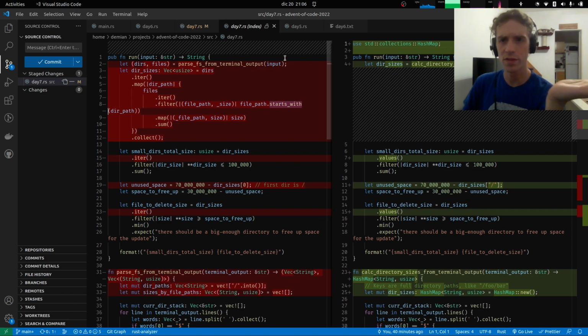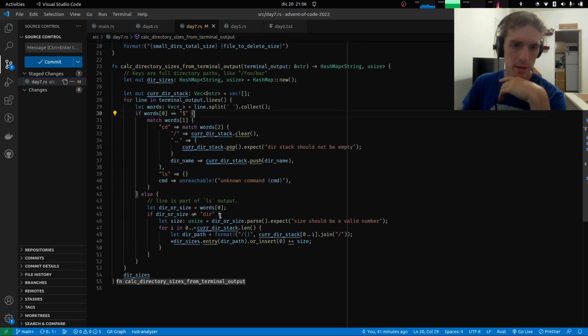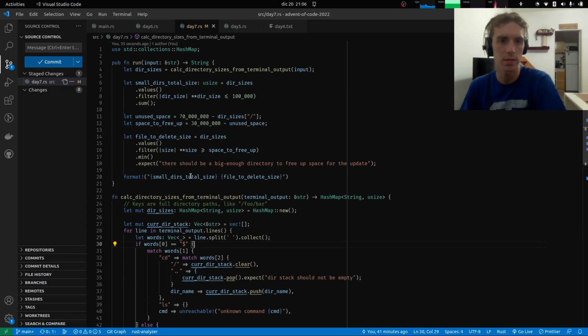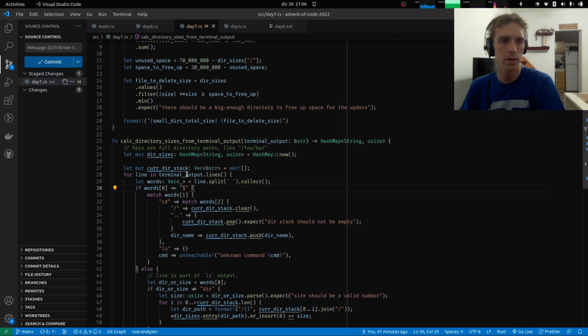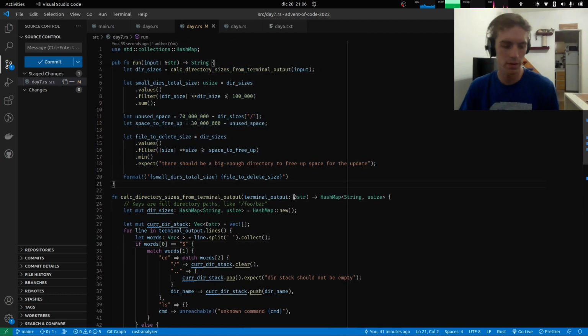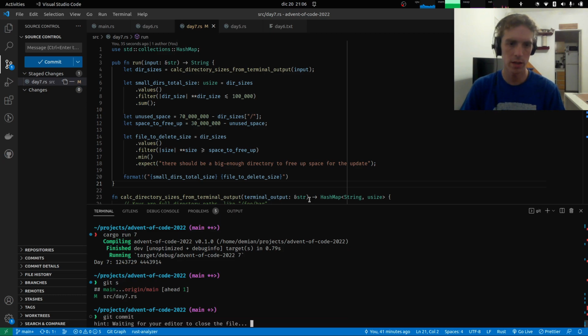That is kind of quadratic also. Now we don't do that, we just simply update all the directory sizes whenever we find a file inside those directories, which is very nice, much more direct of a computation and much less code to deal with. So I'm happy with this. Let's commit this change.